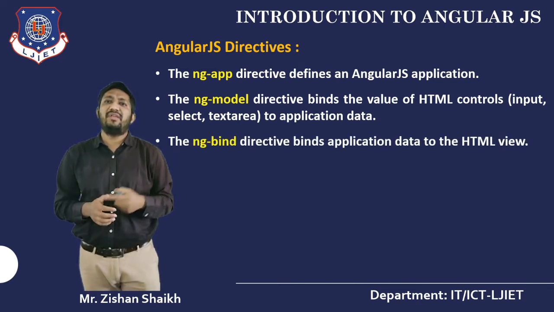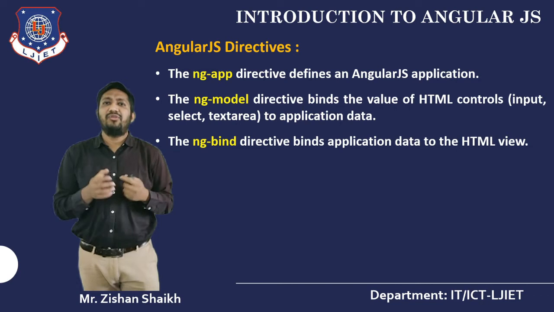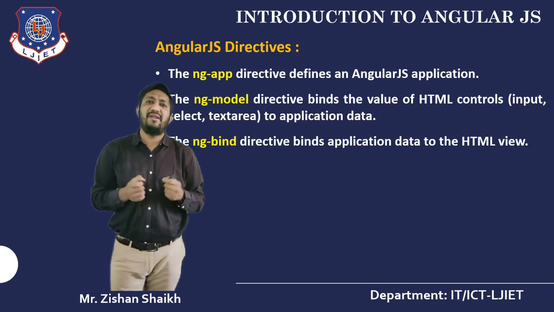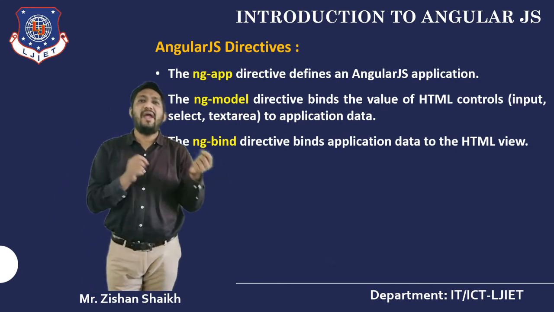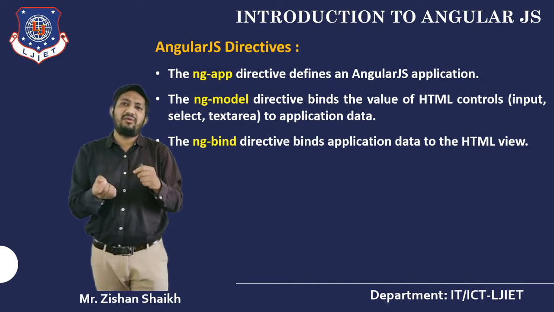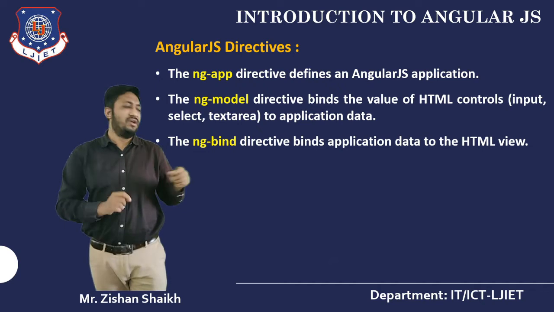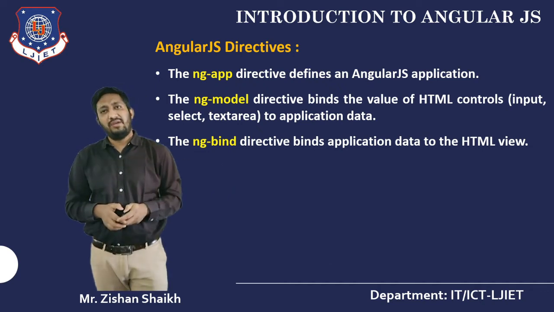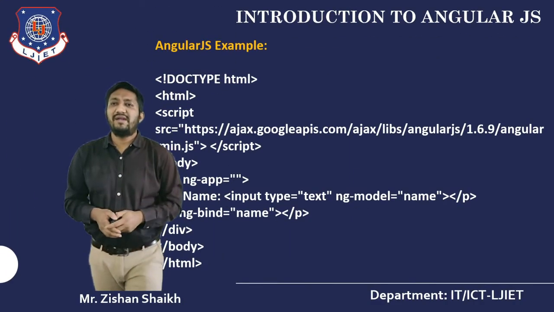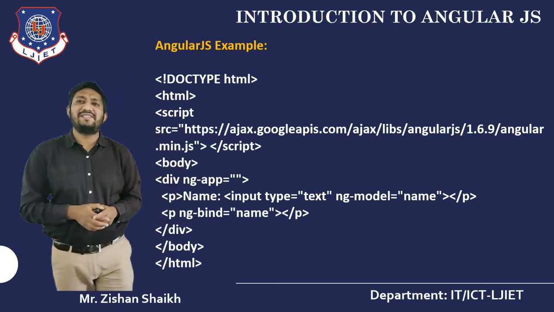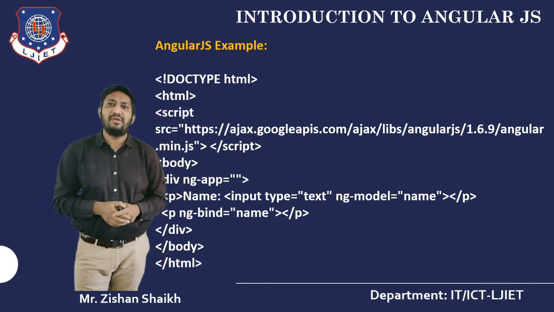And the third important thing is ng-bind. So ng-bind is a directive that binds our data and HTML view. What we are trying to display in our browser with the help of our AngularJS, for that ng-bind is useful. Now let's understand the first basic application with the help of AngularJS.